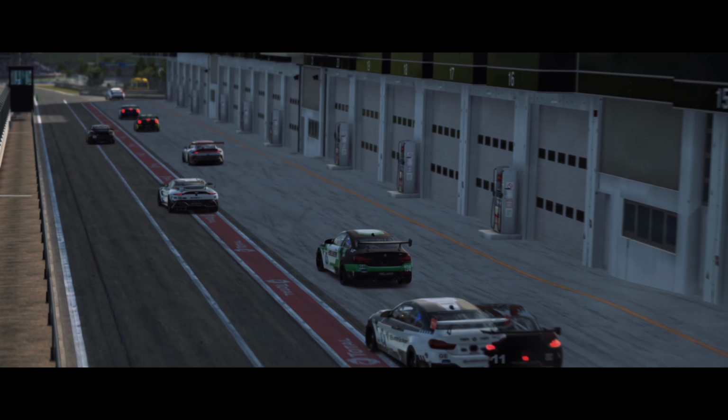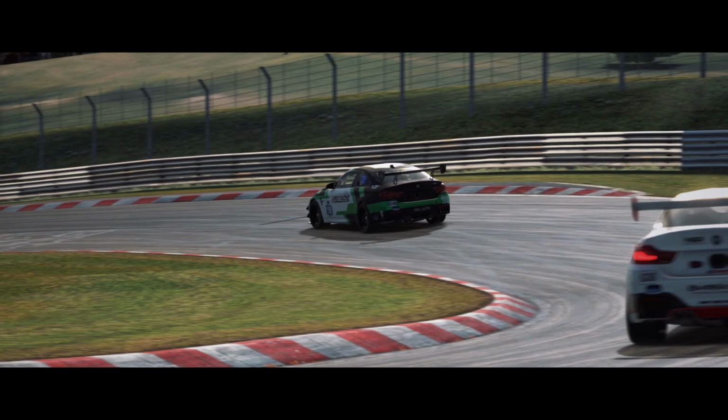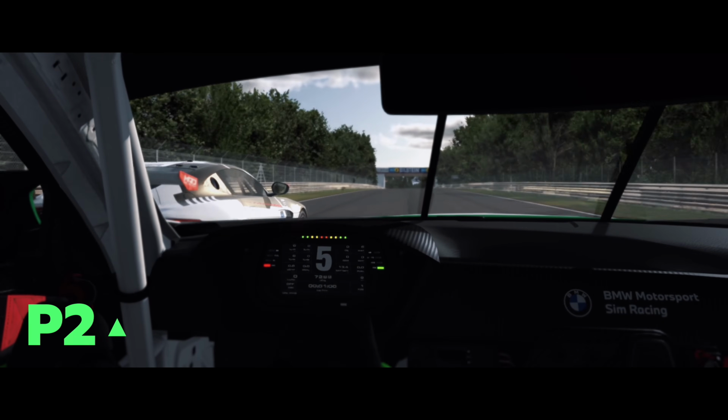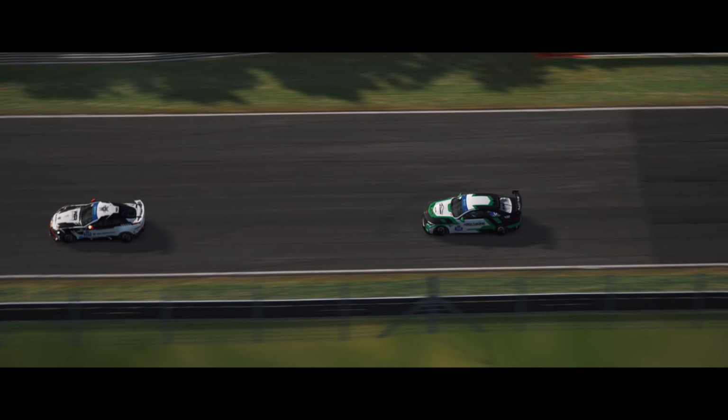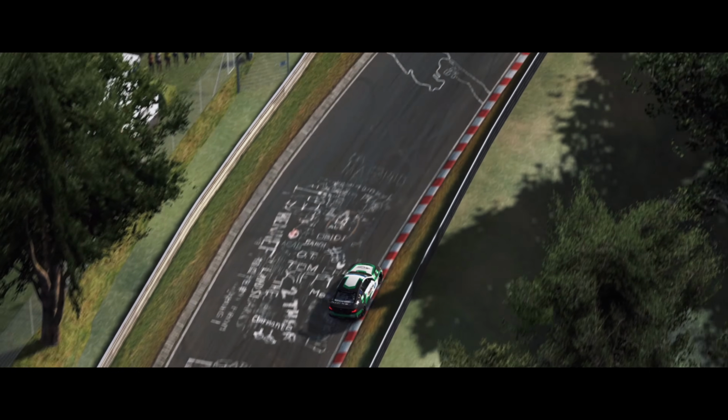We emerged in P3 with pole sitter Alex back in the car while the temperatures were dropping. Our pace was increasing and it was looking good. Alex Gall making a move for P2 as the 198 is looking fast on the colder track temperature. As good as the pace was looking, it would take another hour and 20 minutes for Alex to close up the 5-second gap that we now had to the leader.